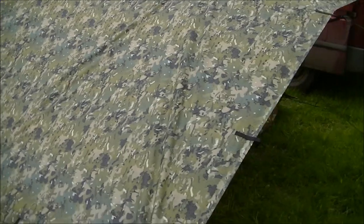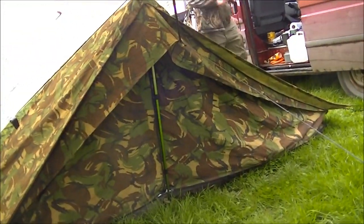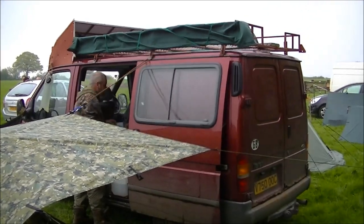Got a sniper in this one. I'm armed and dangerous. Yeah. Or should it be I've got arms and I'm dangerous? And he's got a Dutch team man in there too. Right on the side of the vehicles.